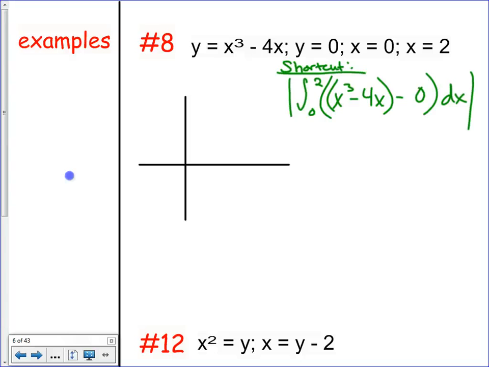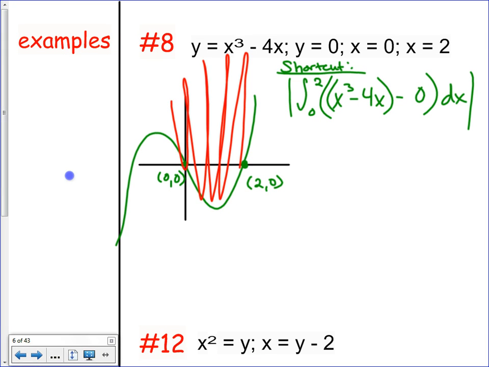Let me show you. This is a funny one. I think this is the point 2, 0. This is the point 0, 0. If we were to take the derivative, that would be 3x squared minus 4. So for the minimum, maximum, 3x squared minus 4 equals 0, x equals plus or minus the square root of 4 over 3. That's not a nice number. Whatever. I have other points in between. So I have 0 and I have 2. What are they talking about? If they didn't tell you this, you could think, hey, I'm going crazy, right? That doesn't work.